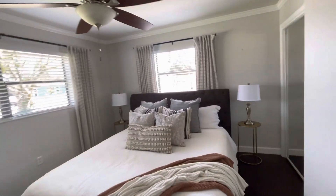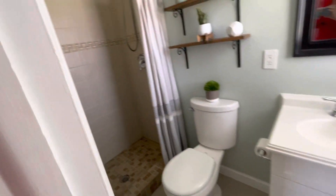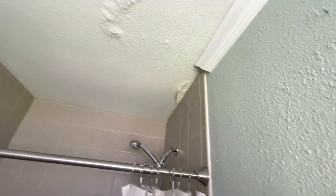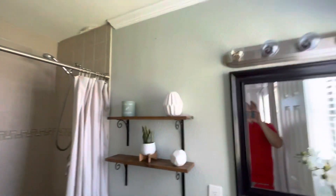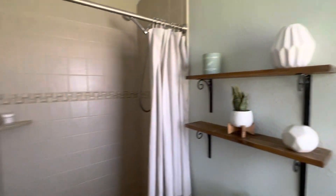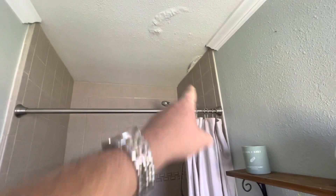Here is the owner's suite — good size. That is a king size bed. No closet. Old window, but this one's in good shape. Stall shower. Again, some ceiling issues — moisture. Fun fact: Florida building code says you don't need an exhaust fan in the bathroom if you have a window. But not everyone opens their window, so I'd bet dollars to donuts this room stays pretty humid — and you know what happens next.